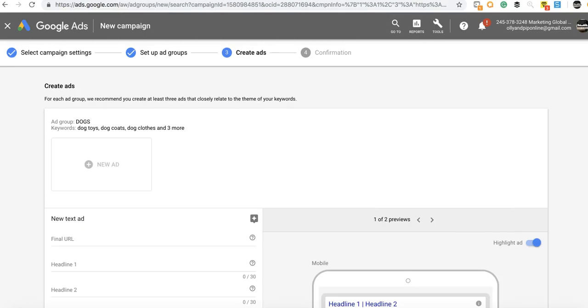Because if you don't, your customers are going to be very upset, coming on and thinking, I'm looking for dogs, and being sent to a cat page. See you later. So Google's going to say, well, we usually charge $1.50 for clicks, but because you're wasting people's time, your ads are going to go up to $2.50, $3 a click. So the better your ads are and the more direct your ads are, the lower your spend is going to be. All right, final URL.